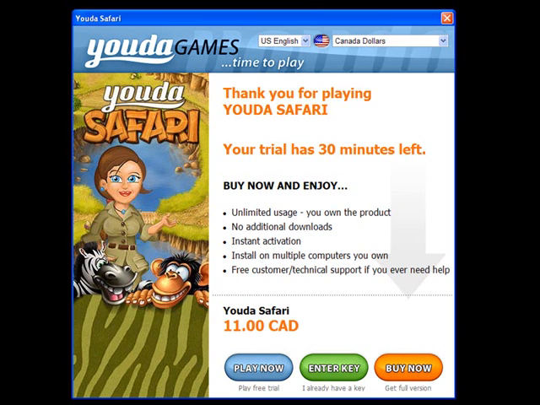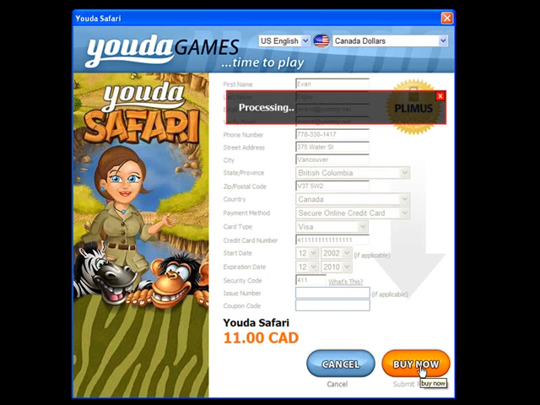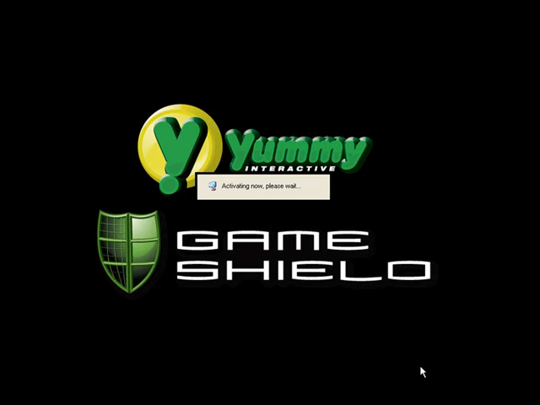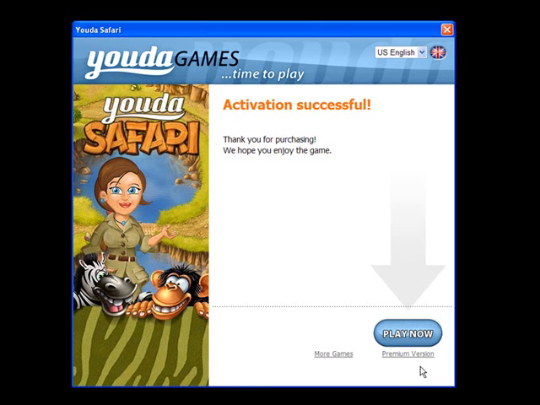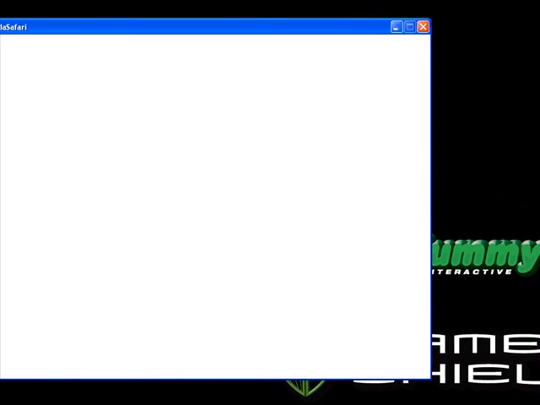As I had mentioned previously, typically when you would click this Buy Now link in a game, it would launch an external site. When I click it in ours, it takes you to the same screen and allows you to fill out the same information within the game itself. Once I've filled out the information, I can select Buy Now. It will process the payment, activate the game, and the game is activated. They click Play Now and they can launch and play the game right away.